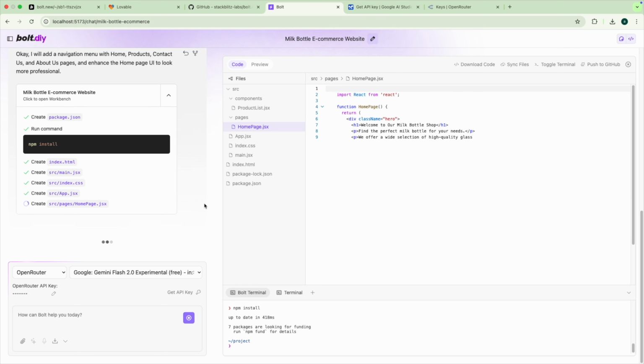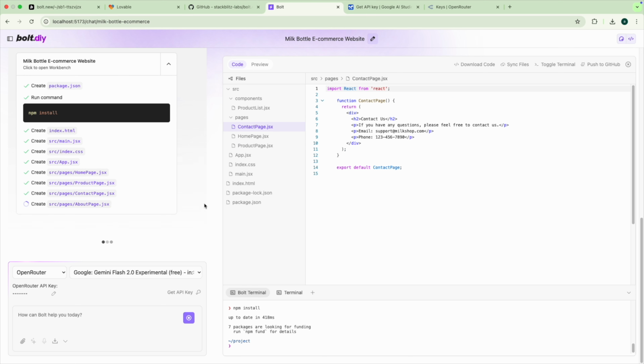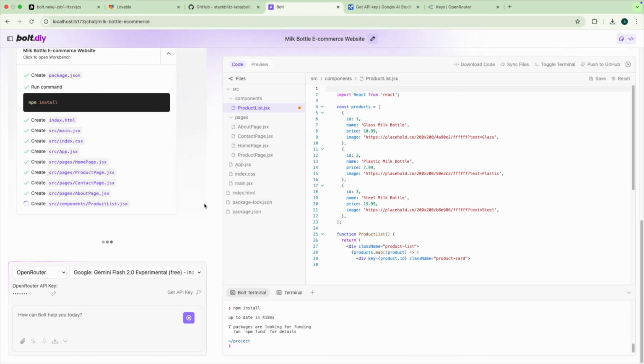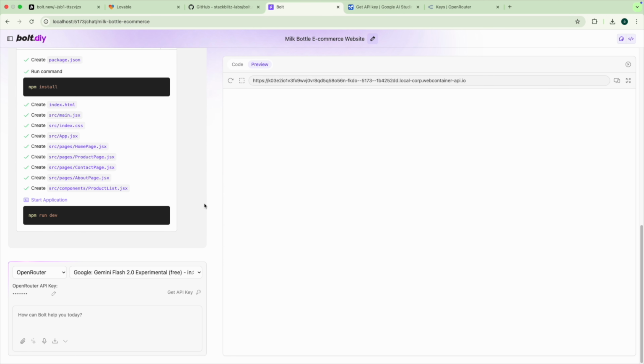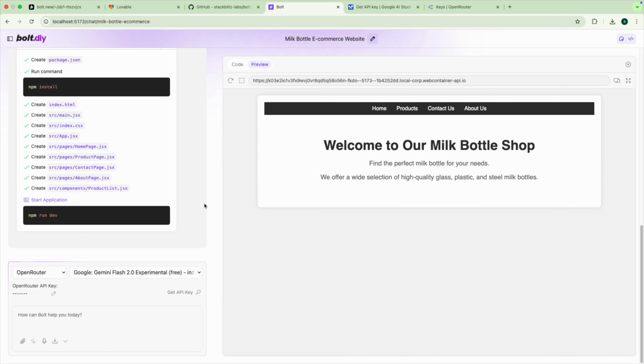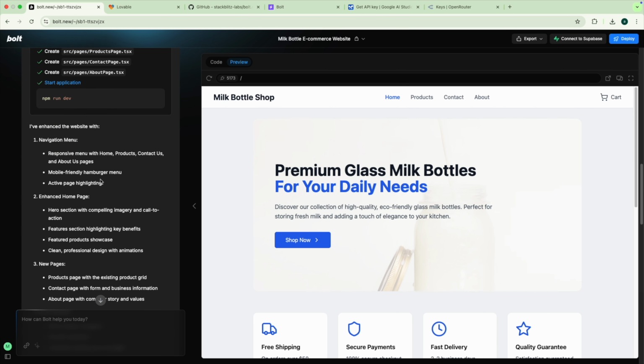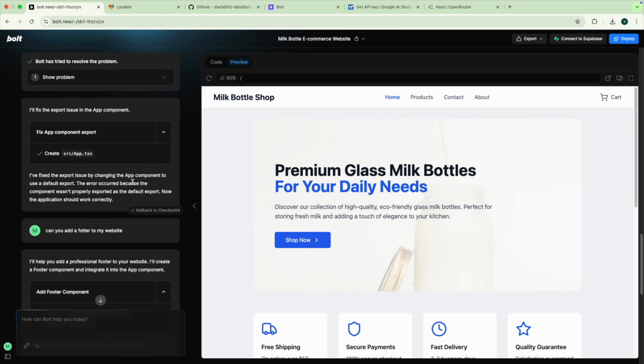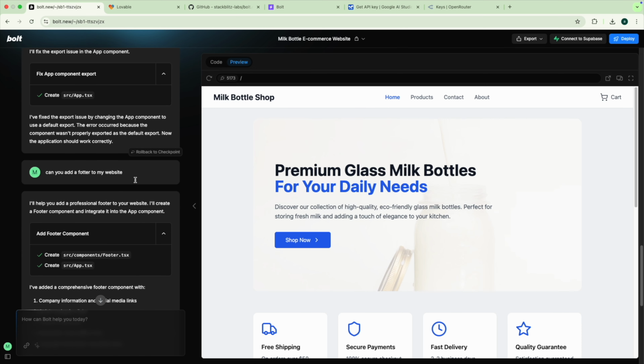That is, the page is getting updated. It starts from Gemini. Okay, now the menu is added. Let's add our footer.